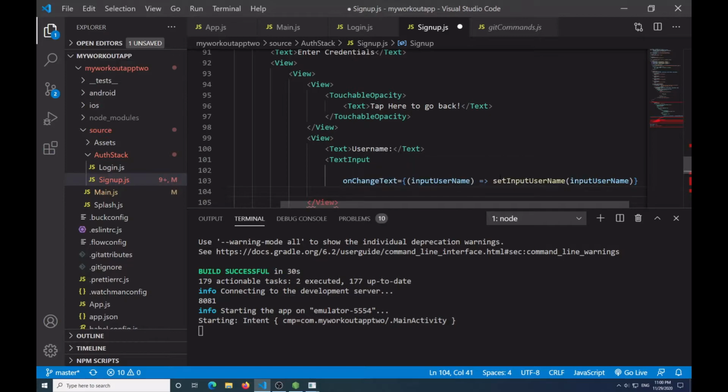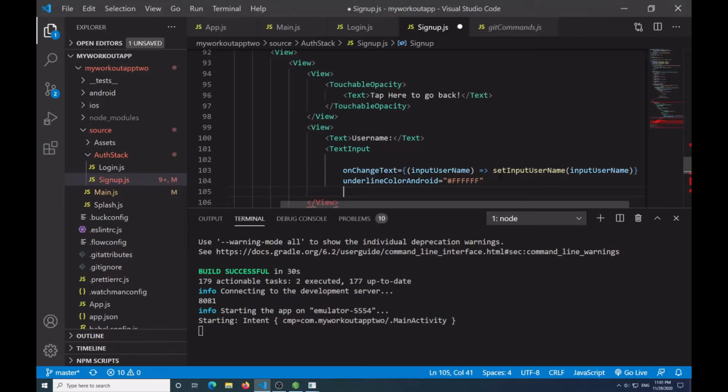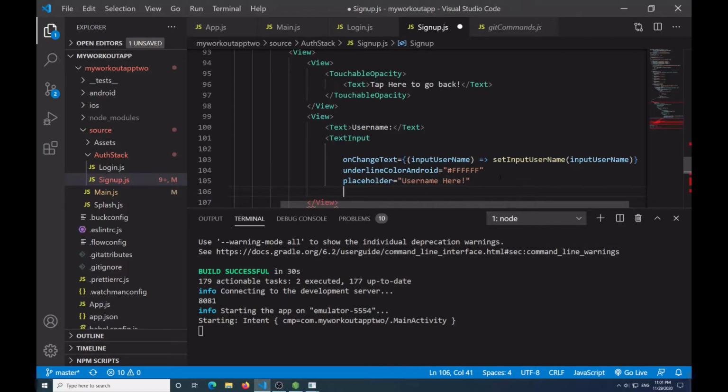And then I'm going to have underlineColorAndroid equal to the hex value of white, so #123456. Then placeholder is equal to "Username here." Placeholder text color is going to be white as before.